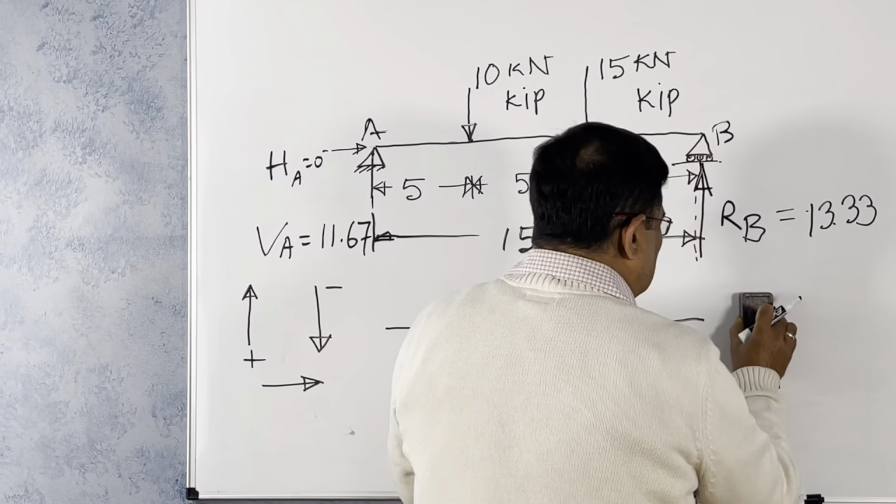No matter which way you calculate, this is the convention. If you consider from right to left, upward is negative, downward is positive. If you consider from left to right, upward is positive, downward is negative. Always remember that. Just opposite. Upward on one side is negative, downward negative on the other side is downward positive. Same. Okay. Now this is the shear force.